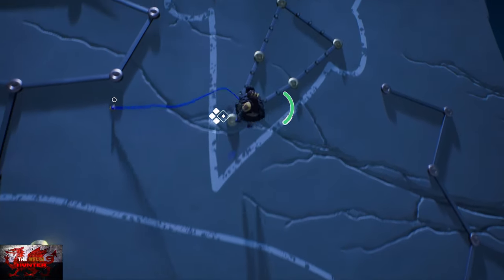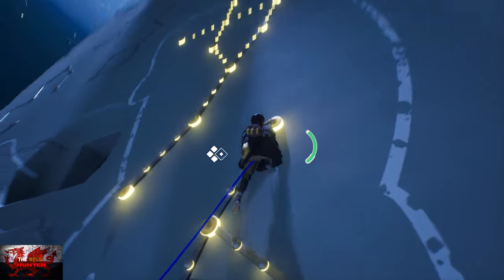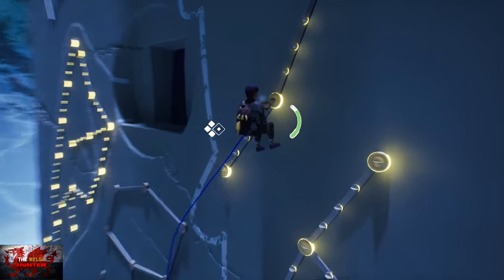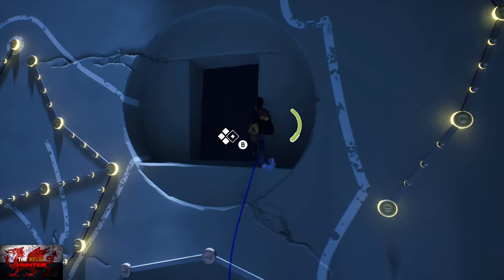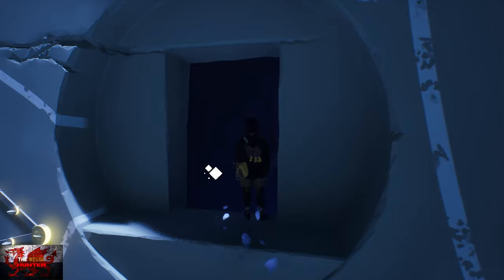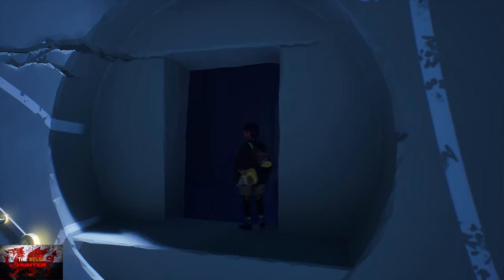Like I said, I tried putting the rope down at the very top so I could lower myself down carefully, but that didn't seem to work. So, yeah, that was the only bit of a pain on this level for me. So, jump straight through, and then we've just got to do this one more time, and ba-boom, that's it.